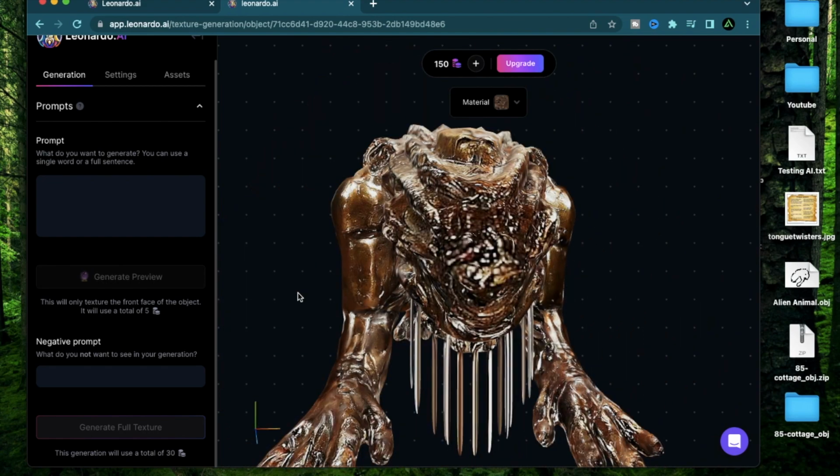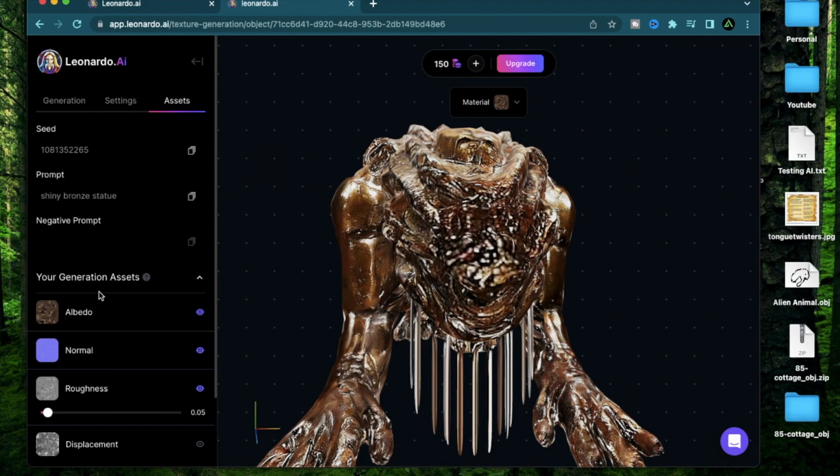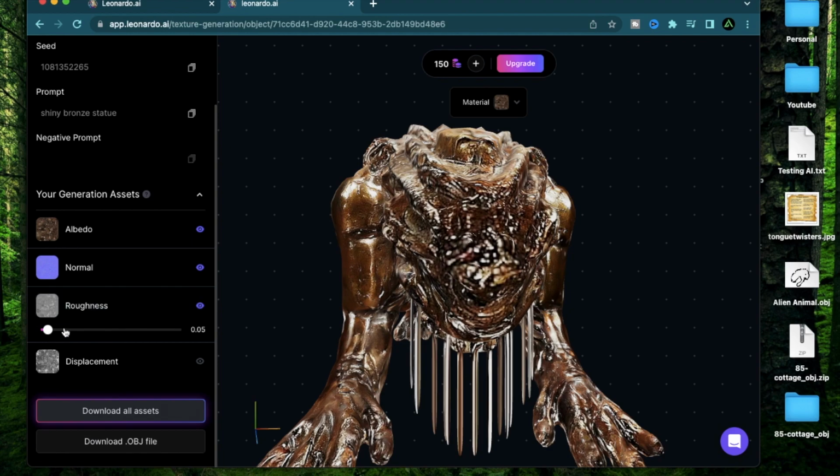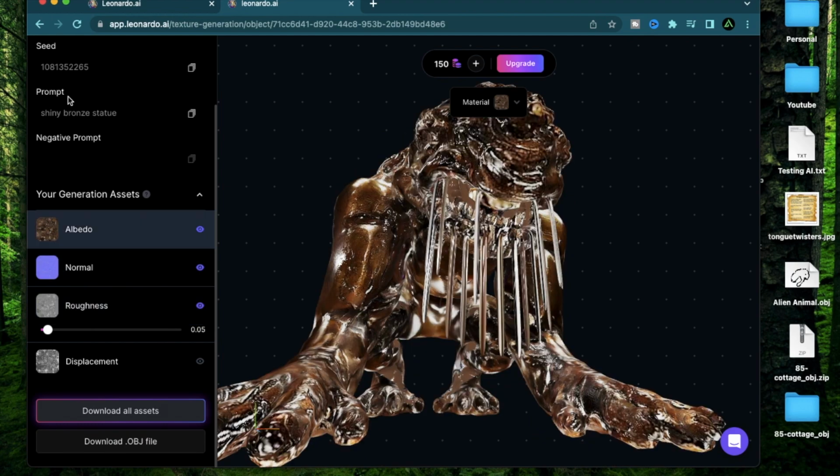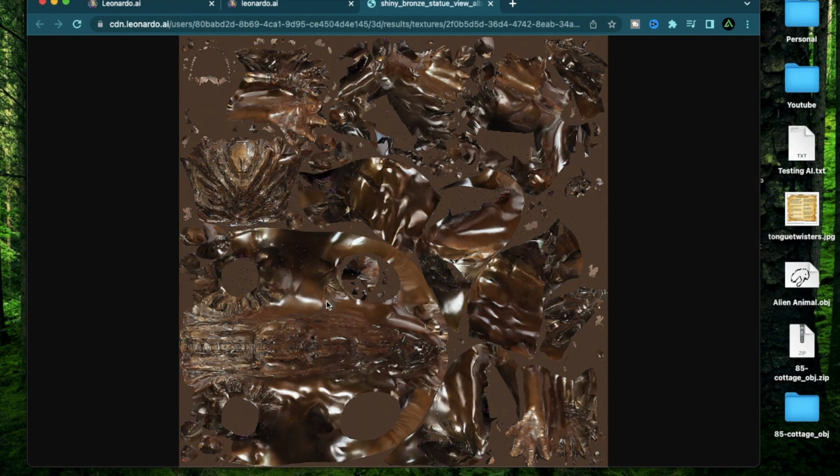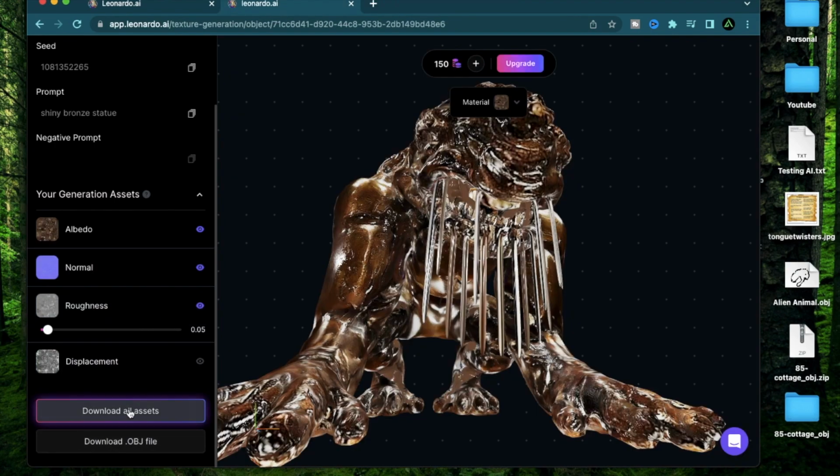But I think that's enough testing for today. If I get a request of another video, I might test out the levels of these generation assets. For example, things might change a little bit and get fine-tuned if I change the level of my texture. By the way, if you want to see any of these textures more closely, you can just click on this texture and it's going to open up in a new tab and show you what kind of textures got generated. But for now, I'm going to download all of my assets.